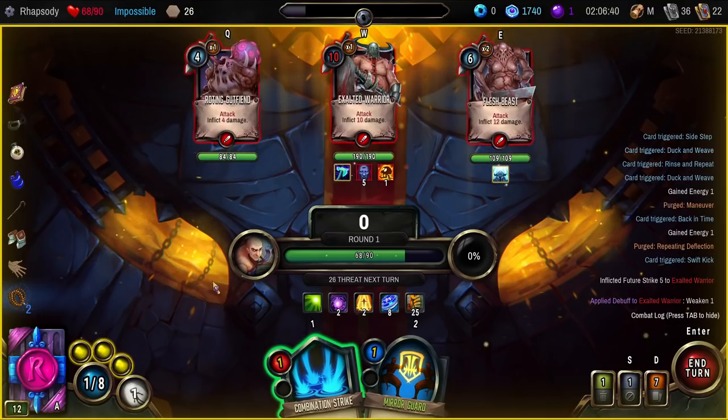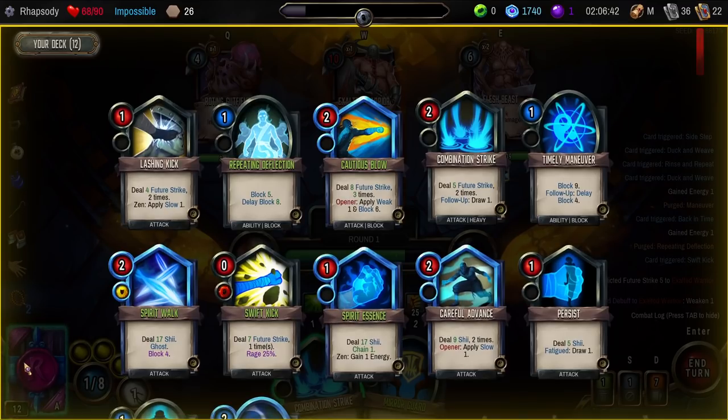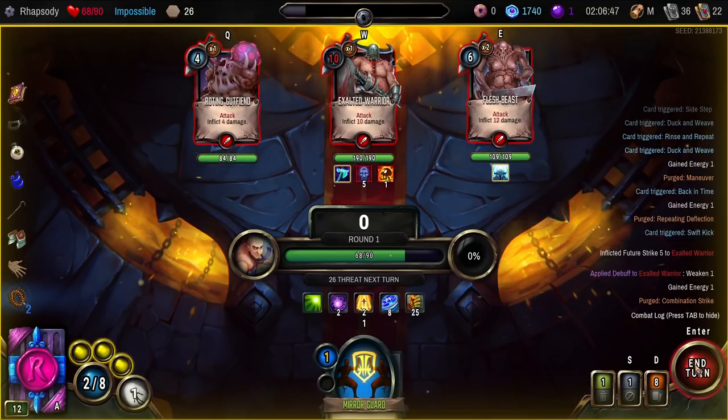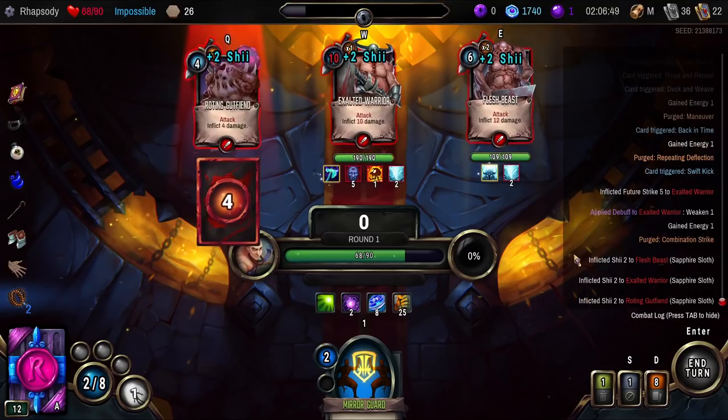Or I could just get more energy for the next turn by purging the Combination Strike. Actually? Yeah. Because what? I'm going to draw a card that I can't play and then purge that? Why not just purge that card instead? Draw more cards next turn and have more energy.